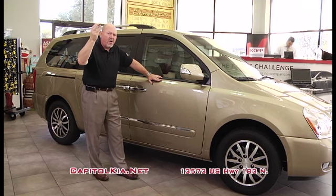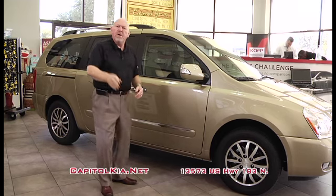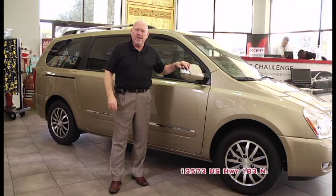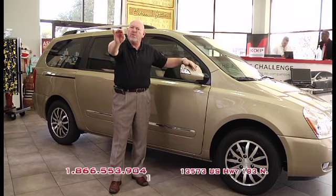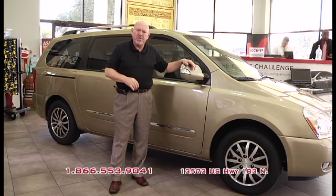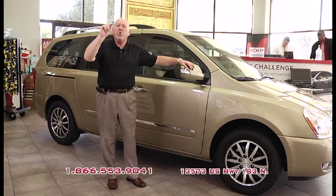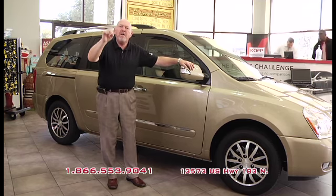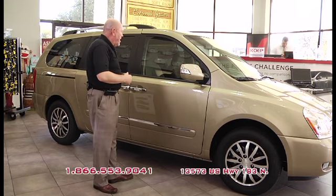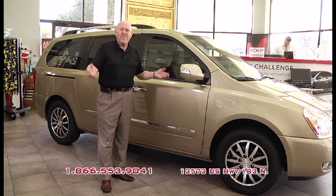If you're talking about a family hauler, you must have size, plenty of room, but you need fuel economy, 25 miles to the gallon, but you need power, 271 horsepower in your 3.5 liter V6. You want safety, 5-star all the way around. You want comfort, 7-passenger comfort. This vehicle delivers everything that you would ever want, and it has looks to boot.